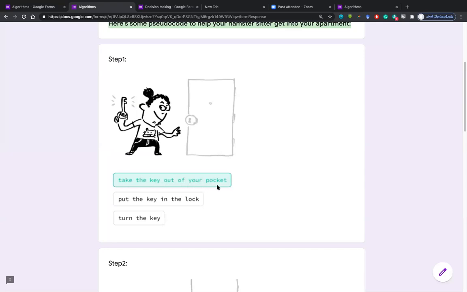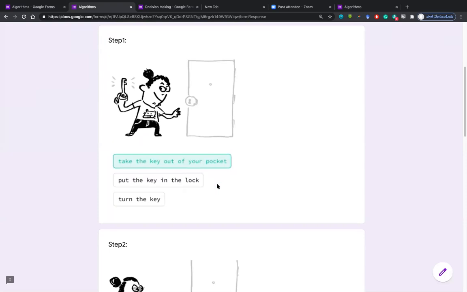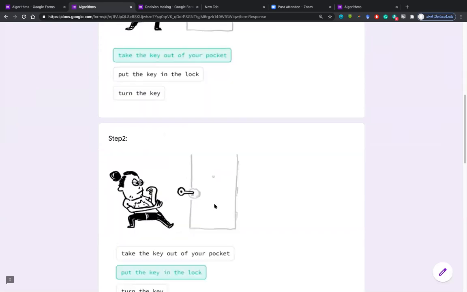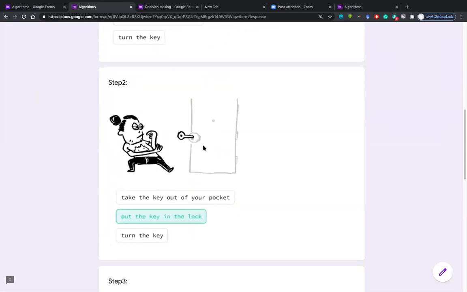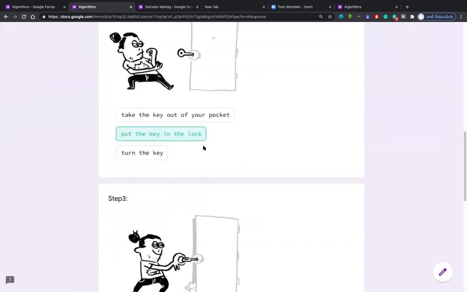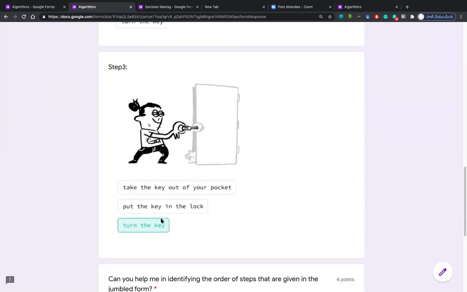It's very clear. You can also write right pocket or left pocket, whatever it might be. Put the key into the lock. It's also very clear. The third instruction that you write is turn the key. Yes, the door is open. That's all. Very clear. There is no ambiguity here.